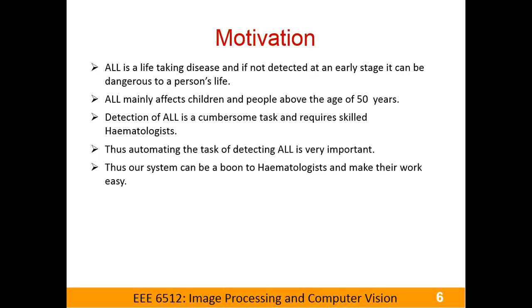Now the motivation: what motivated me to do this project? As we know, ALL is a life-taking disease, and if it is not detected at an early stage, it can be dangerous to a person's life. It mainly affects children and people above the age of 50 years. Detection of ALL is also a cumbersome task and requires a skilled hematologist. So automating the task of detecting ALL is very important. Thus our system can be a boon to hematologists and make their work easy.